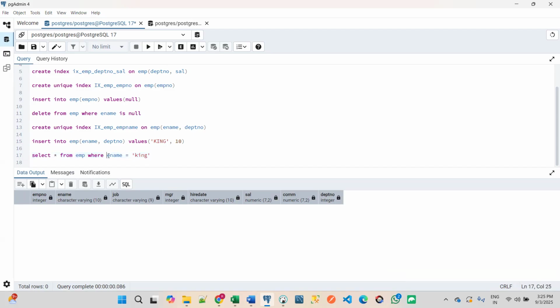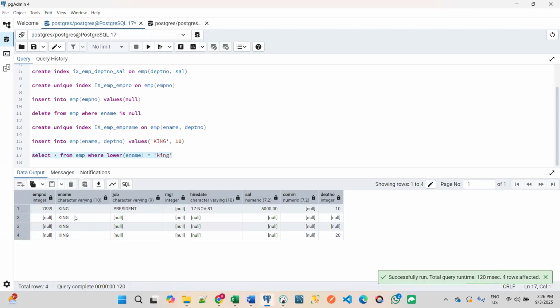In that case, what will you do? Upper of ename, or else lower of King. Now I can display it. So for this kind of thing, we can also create an index on this kind of expression.